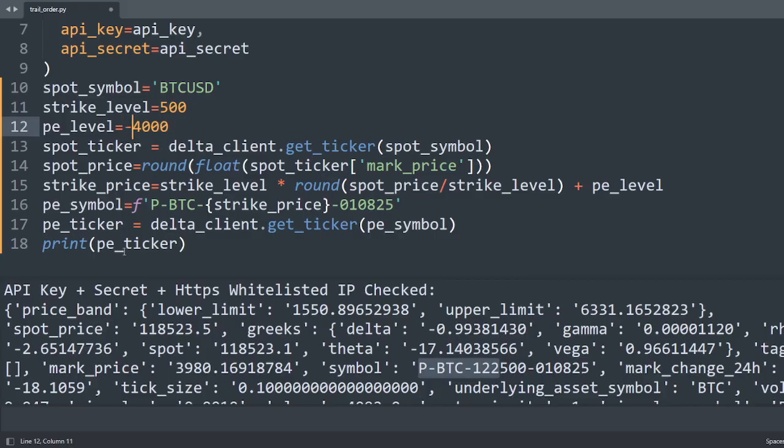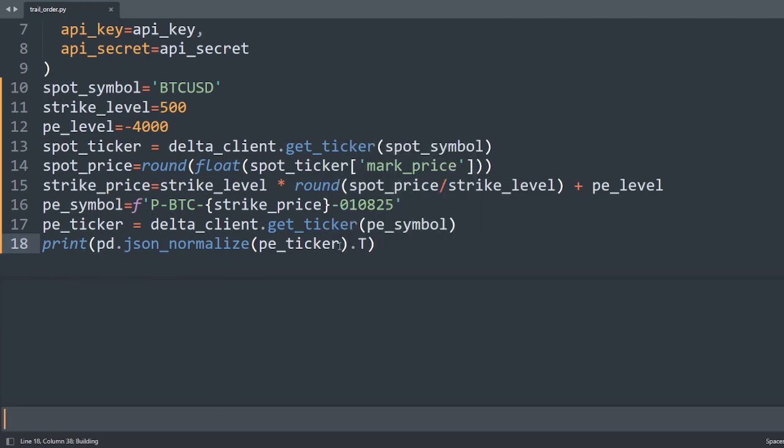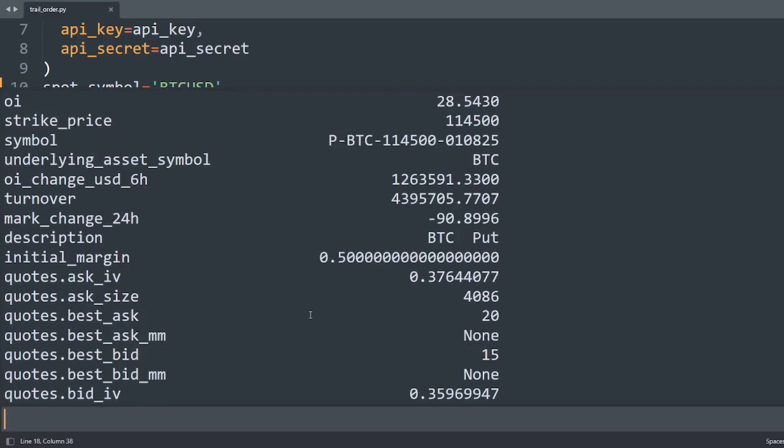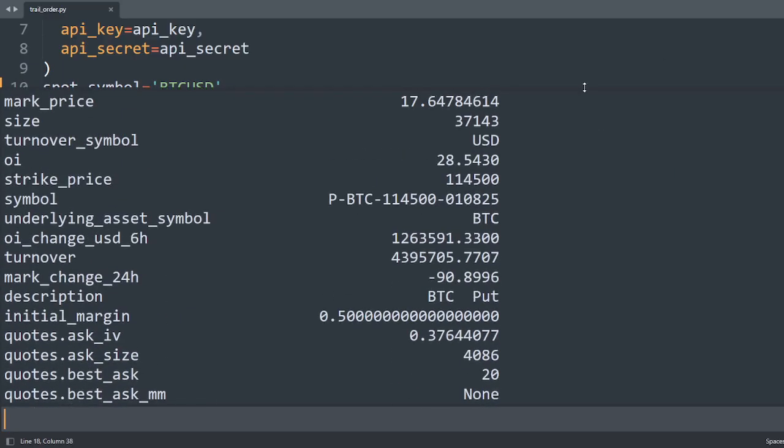If I have to get a particular symbol which I'm looking for and analyze it, there is one great method. If the JSON is there, I'm unable to read it perfectly, so I have to normalize. So I'll say P underscore ticker, and one more method, you can say to underscore string, outside transpose. What happens is it will sort out each and everything for me, and whichever I'm looking for, I just fetch and see. If you are aware, you can get this. As you can see, I got all of the things which I'm looking for.